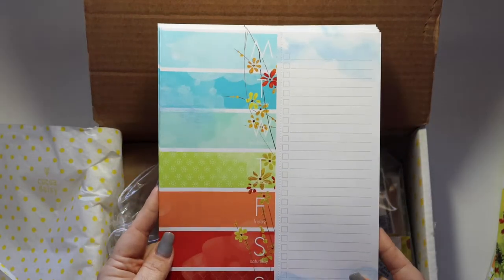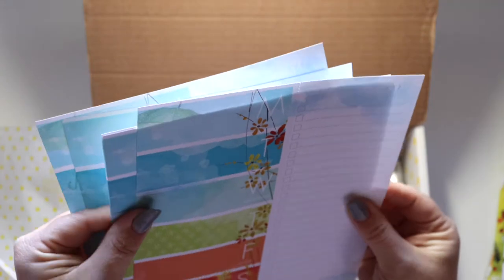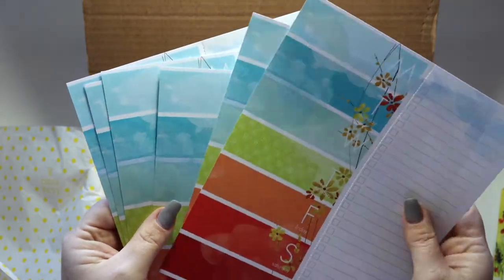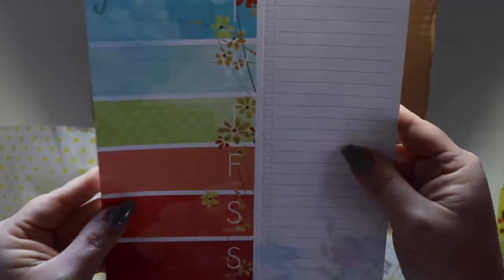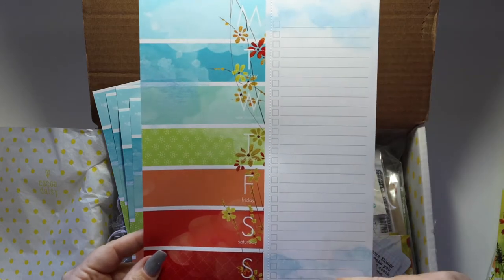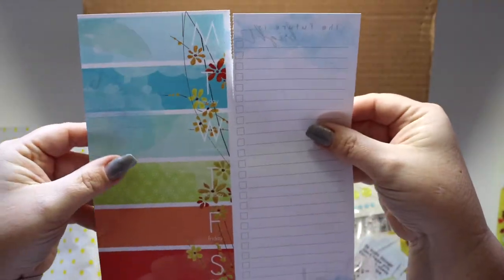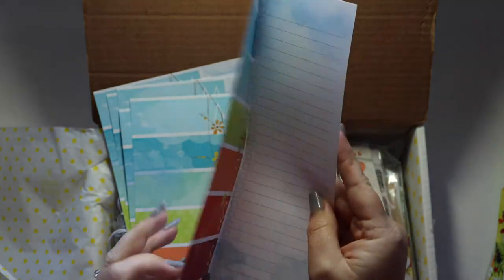These pages are what is truly so exciting. There are six of these sheets included and I'm going to show you what's really spectacular about them — they come already perforated. You have this for every day of the week. I would personally use this for meal planning: write my dinners here, then write the items I need from the grocery store, and then I'm able to just detach this so simply and take it with me. What remains would stay in my planner and I could still write notes on the back side.